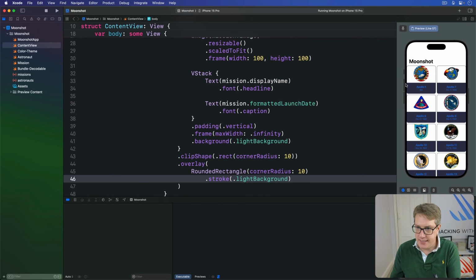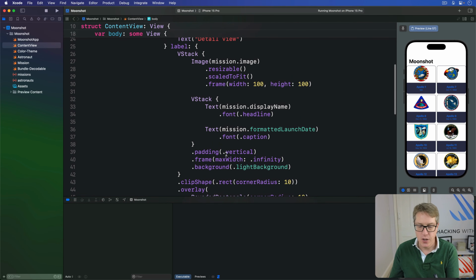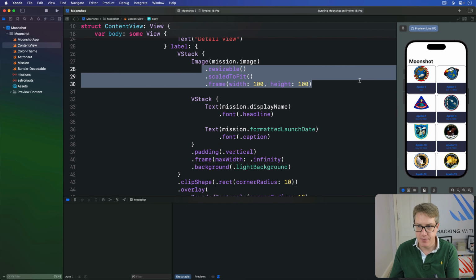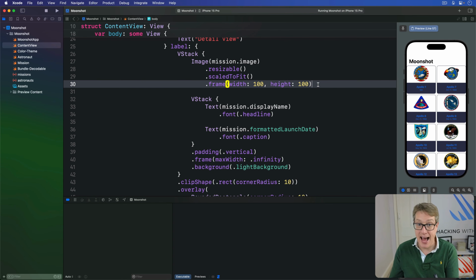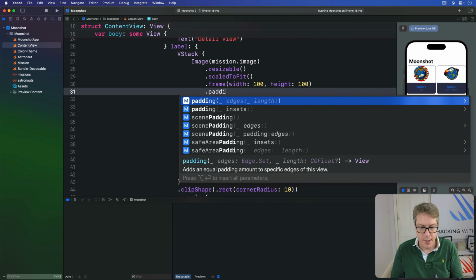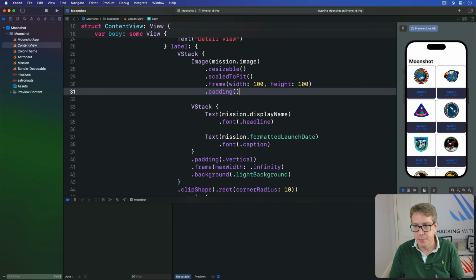So there's a nice little rounded rect shape here for each little card of our views. Third, we want to add a little bit of padding here so these things get away from the edges just a little bit. And so we have the images here, that's these things here. We're going to add a little bit of padding to that thing after the frame. So I'll say there is some padding here. Boom. Nice spacing around it to keep it nice and centered inside that box.